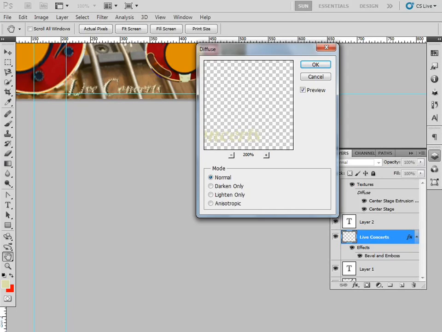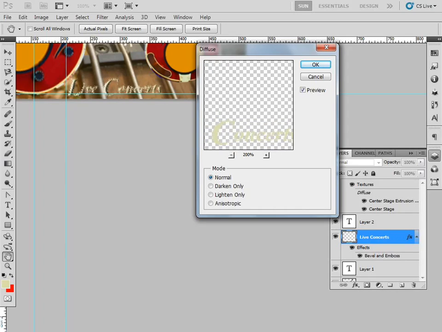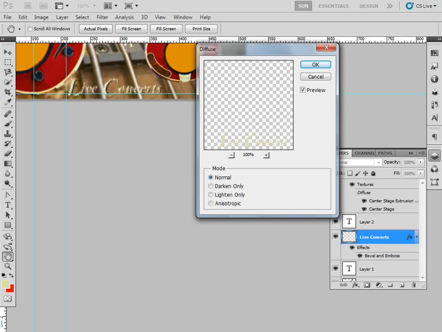I want to zoom in a little bit because I need to be able to see what's going to happen here. When you rasterize a type layer, you make it into a graphic. And notice on my layers panel, this is no longer a type layer. It now is a layer with the graphic that says live concerts, but it's really a transparent background.